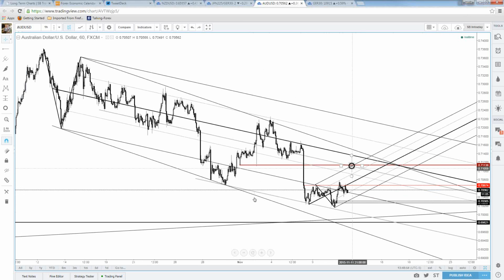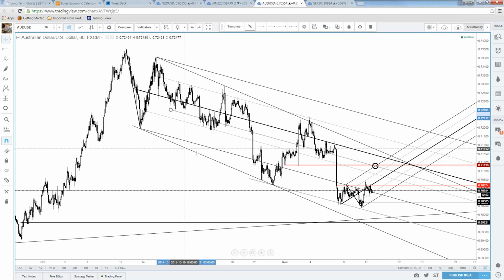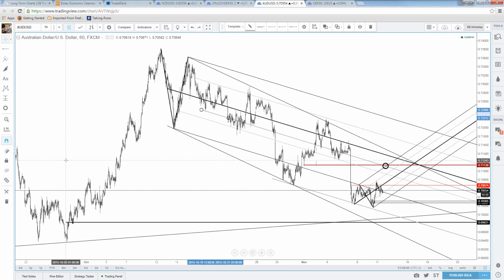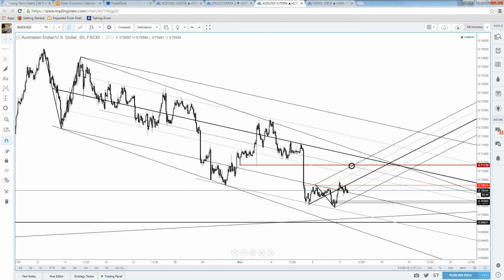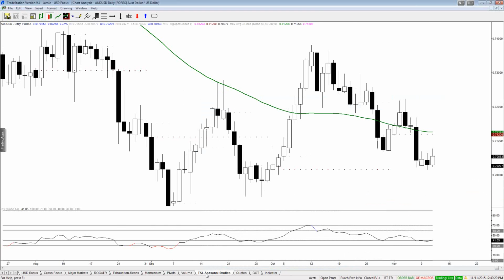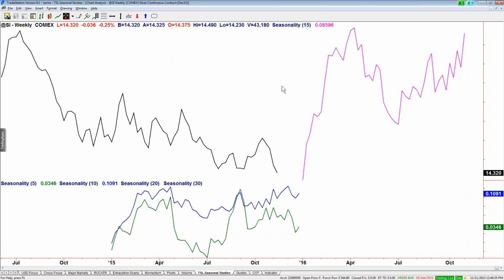And if we work higher off this level, you have another parallel from the same slope, which has been pretty decent for resistance up here, 71.20, 71.14, 71.20, which is the month open price for Aussie. Okay, so that's what I would look at for Aussie on employment, which is coming up tonight. All right, so we looked at Aussie, we looked at Kiwi, and Ali wanted to see seasonals for gold and silver. Let's see here.